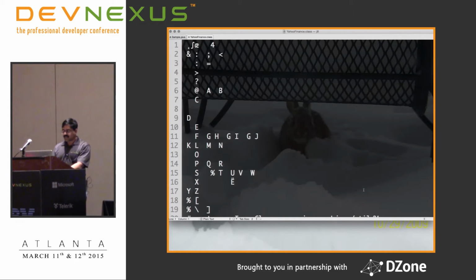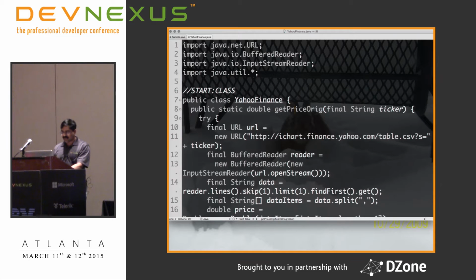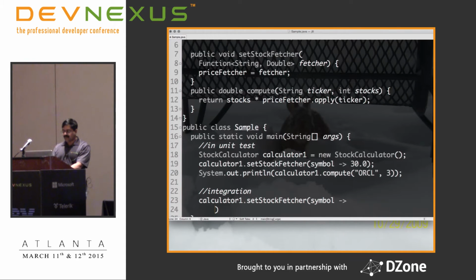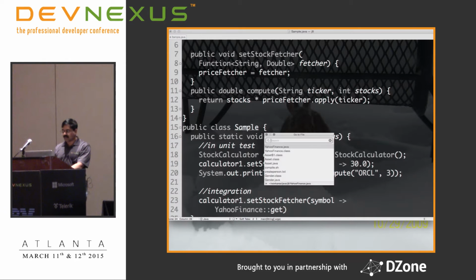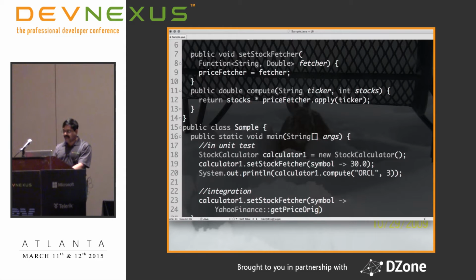Oops, not that one. So let's go ahead and bring the real class. So let's bring in the class YahooFinance here. So I'm going to simply say, given the YahooFinance, I want to get the original stock price. So let me get that function from here. So notice I just replaced that with exactly that one single call, and let me make sure I'm connected to the internet right now. Seems like it.